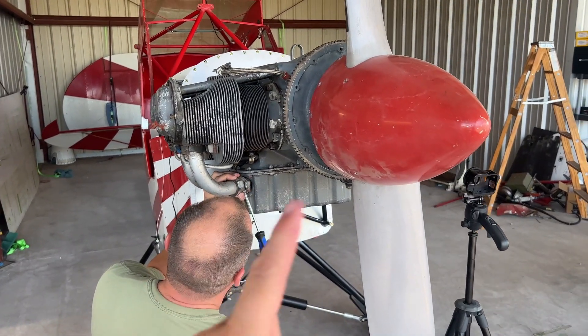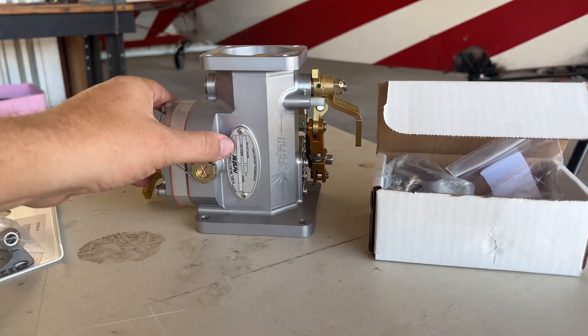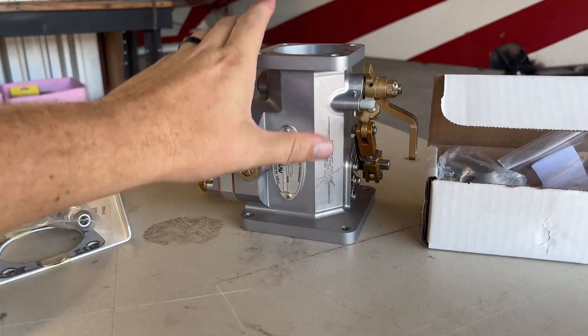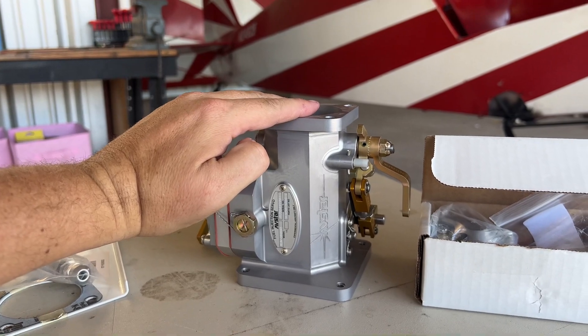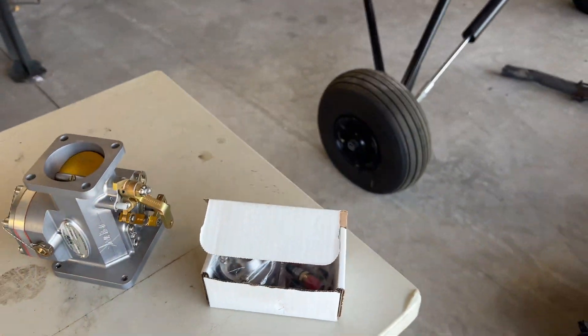Super excited about that. Let me show you all the parts we're going to be dealing with while Duane gets started. Actually it's been six years, so even more reason to replace all of those seals. Right over here we've got all the parts on the table. First up, the fuel injection kit from Avstar — this is a piece of art by itself. Huge thanks to Avstar for making this possible. We were running a pressure carburetor from Bendix but that was not working at all, so we switched over to fuel injection — we've got the injectors, the distributor, everything we need.